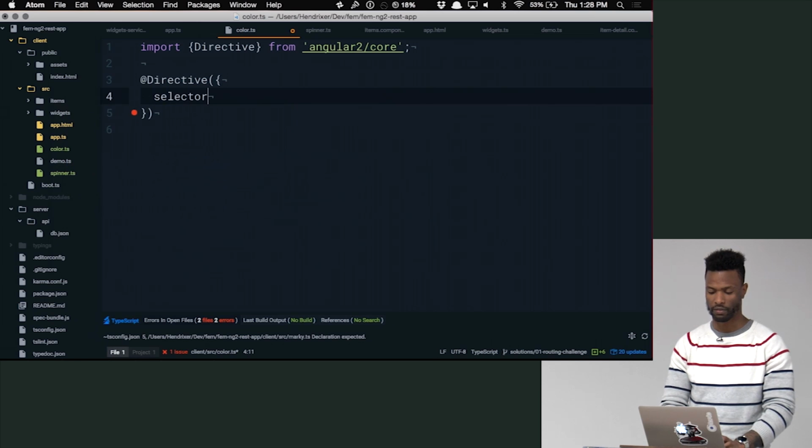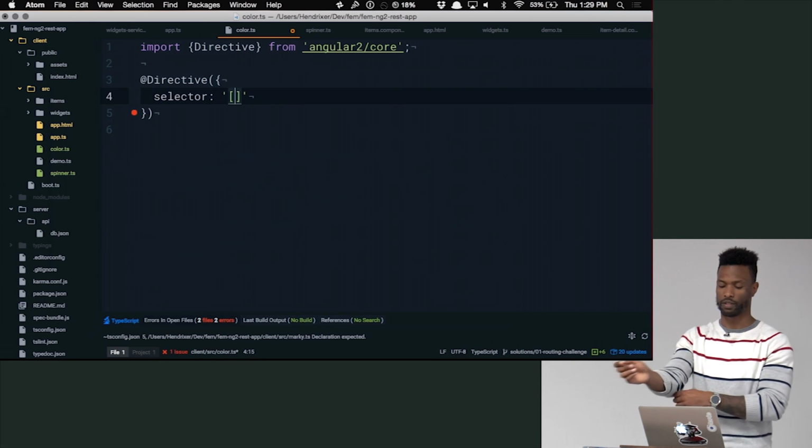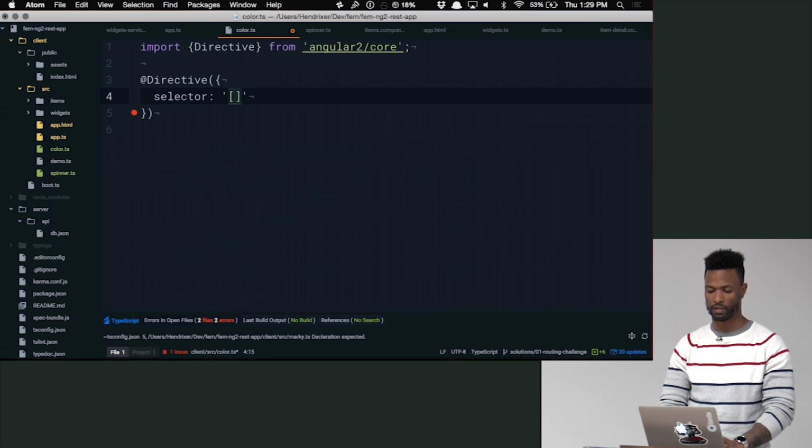So like a component, we can give it a selector. In this case, the selector is an attribute, so I'm going to use the CSS attribute selector symbol, which is the square brackets, and I'm going to say its attribute is going to be color. That sounds like something somebody would release.